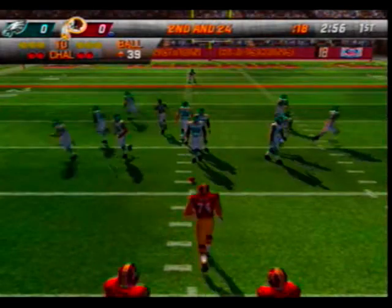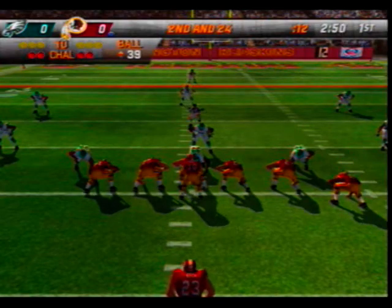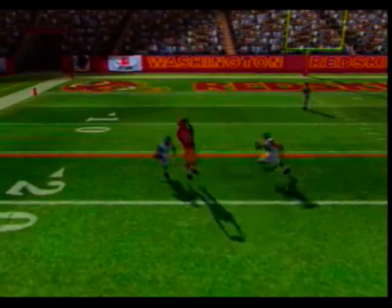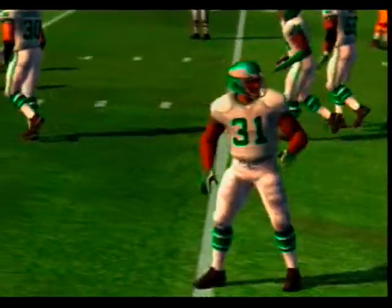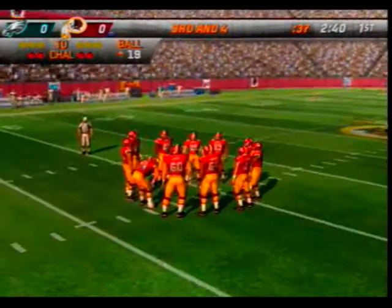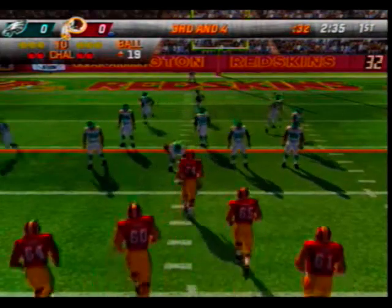It's now second and long after the penalty. Ball on the 39-yard line. Williams, the man in motion. The rush is on. With the throw. Jumps, and he has it. Lewis makes the catch, but doesn't get very far. And that's the mark of a solid defense. They close in on you in a hurry, and they don't miss tackles. If they can get it to the 15-yard line, they'll get a first down.